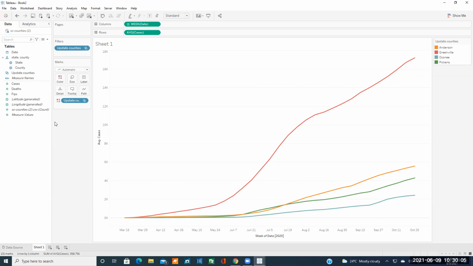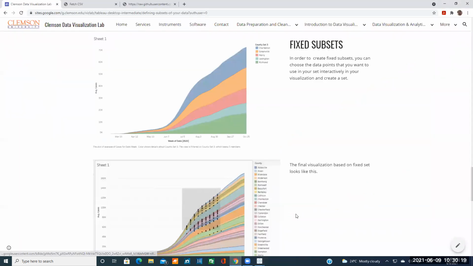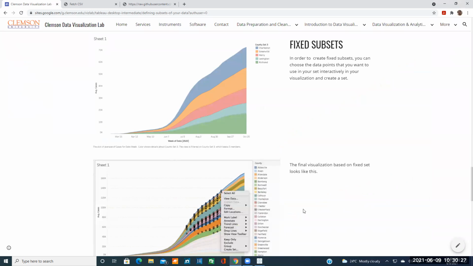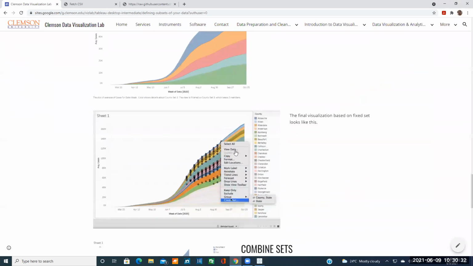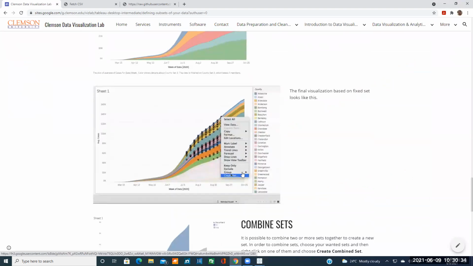Any other questions or comments here? The fixed subsets are the ones where you choose the data points that you want to have in your set interactively, similar to what we have here.